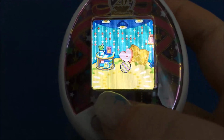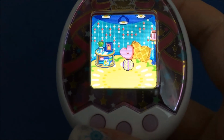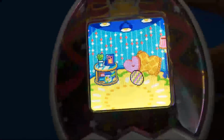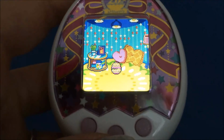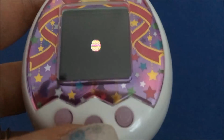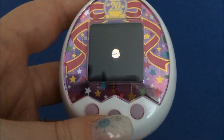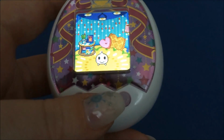and there we go. Oh, we have again a round design, like on the anniversary ones. And there's the hatching process, so this will take a minute, and then it should be hatched. Yay! There we go. Oh, I love the animation, that's always pretty cute. Something different from the other ones. Yeah, it's a girl!